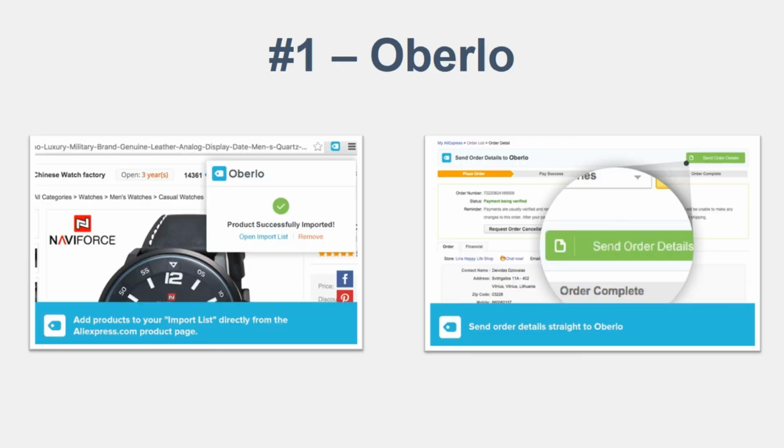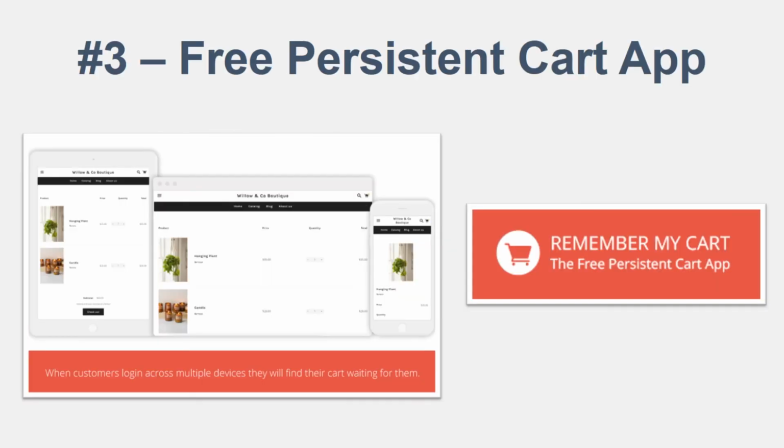And then Oberlo, like I said, you have to get over 50 orders a month to even really cross the threshold of needing to pay for it. If you're under 50 orders a month, which is still a lot of orders, considering what type of store you're running, then you're fine. You don't even have to pay for Oberlo under 50 orders. So all these apps are free. Definitely recommend getting them for your Shopify store. These are apps that I've personally used on my stores, and I highly recommend them.